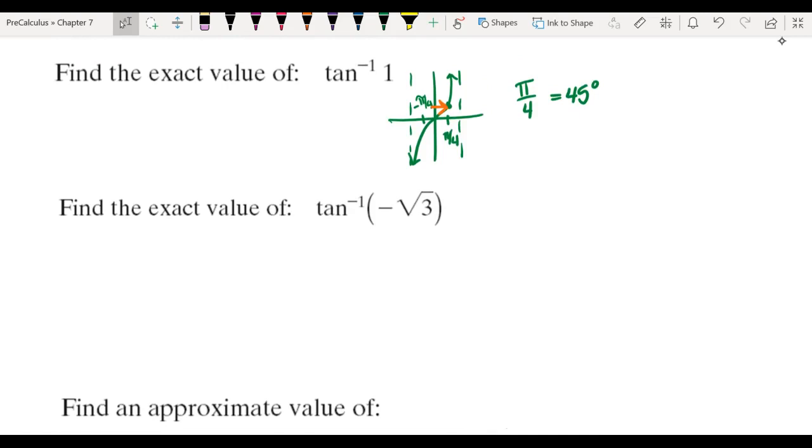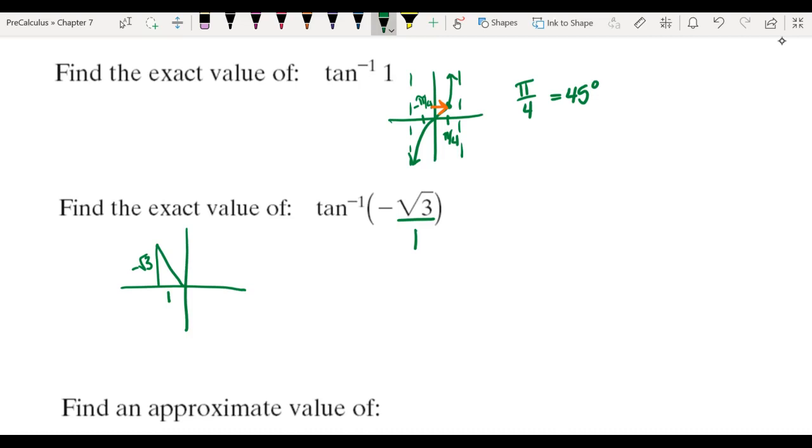So tan inverse of negative square root of 3. I said negative square root of 3 is the 30, 60, 90, right? Square root of 2 is the pi over 4. So square root of 3 is the 30, 60, 90. Where is tan first negative? The second quadrant, right? So the second quadrant is where it's first negative. So this is negative square root of 3, and then this must be 1, because remember, it's opposite over adjacent. Negative square root of 3 over 1.